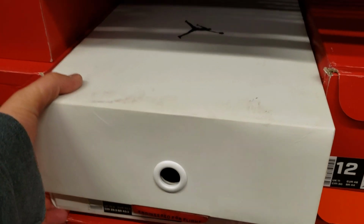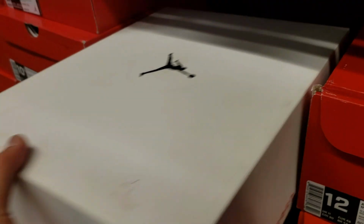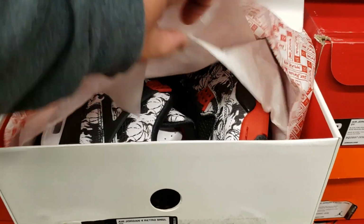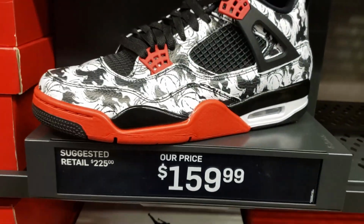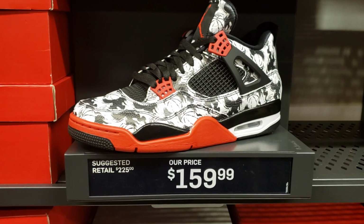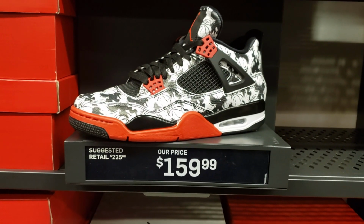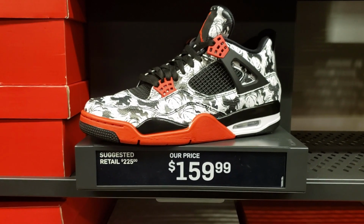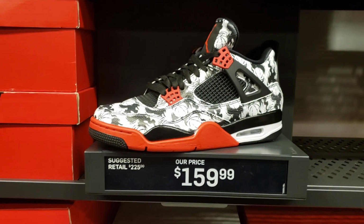In January again, when I was up north for work, I did stop by the Nike outlet out in Vacaville. They had a few Jordan retros. The one that I really should have picked up was the Jordan 4 tattoos. They were going for $159.99, so in my head back then, I thought it was a little pricey. But they started at $225, and now they've skyrocketed. And I love the Jordan 4s, so I should have just picked them up just because they were Jordan 4s. But I definitely missed out on that one.